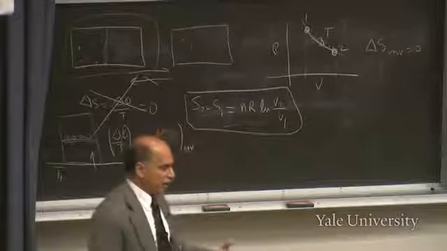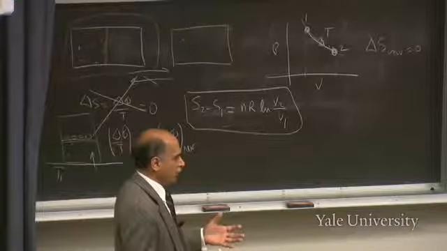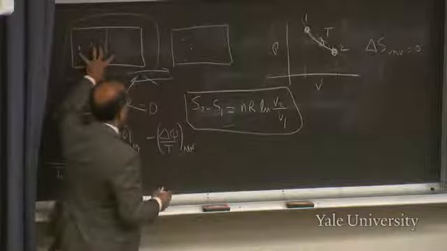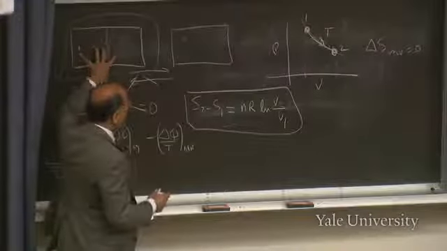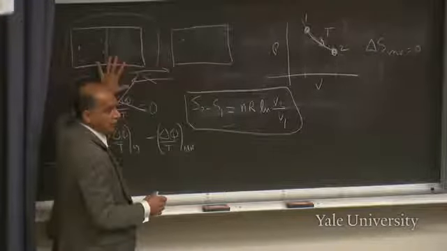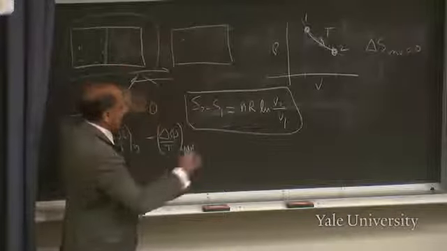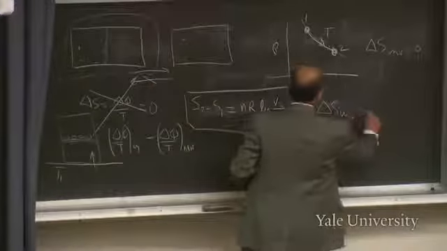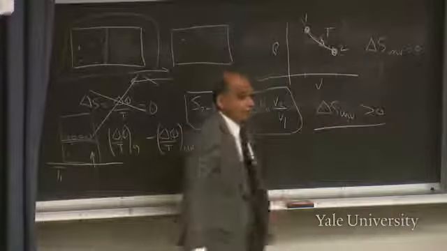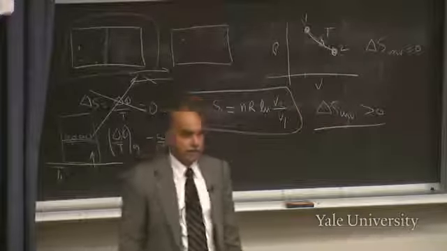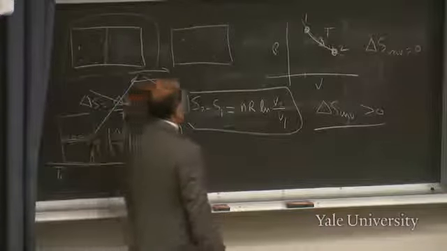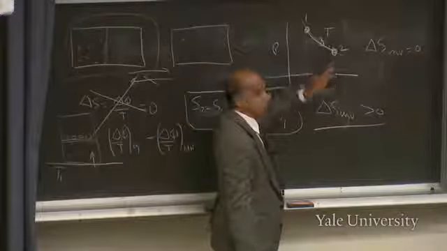In real life, processes happen in a way in which the entropy of the universe goes up. Because take this box. In the real experiment, remember there was no reservoir. It was only the box of gas. It expanded, its entropy went up, so the entropy of the universe actually went up. That's why it's allowed. The entropy of the universe went up by an amount equal to the increase in entropy of the gas when it goes from 1 to 2.